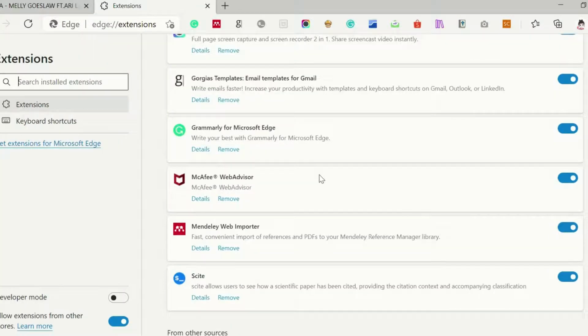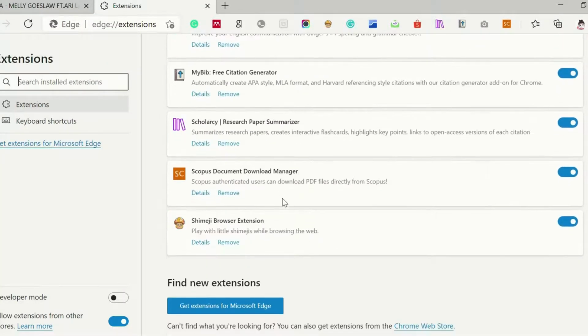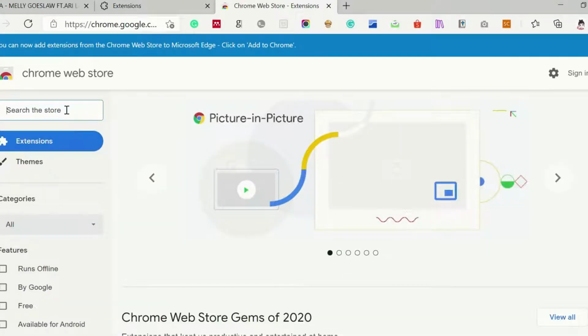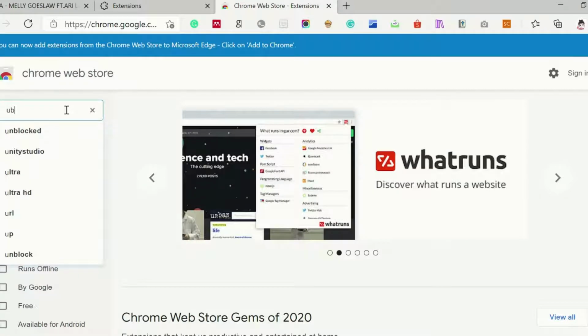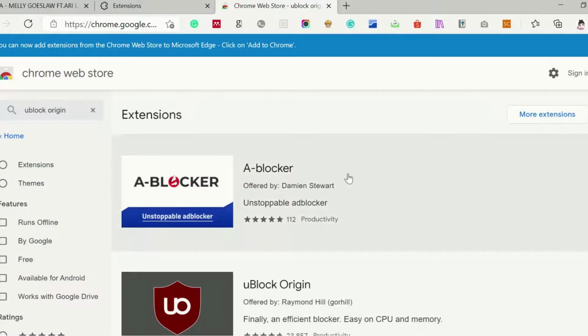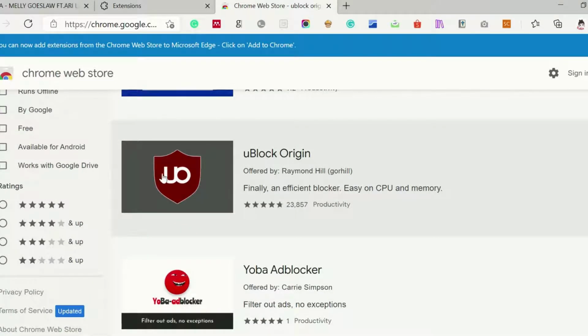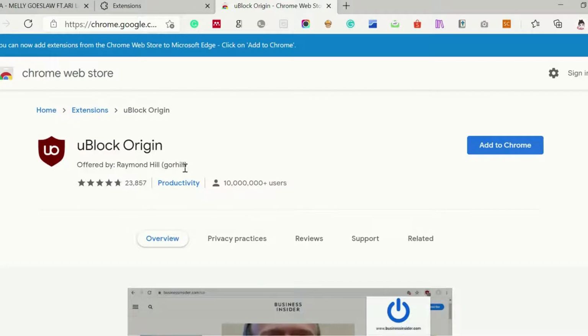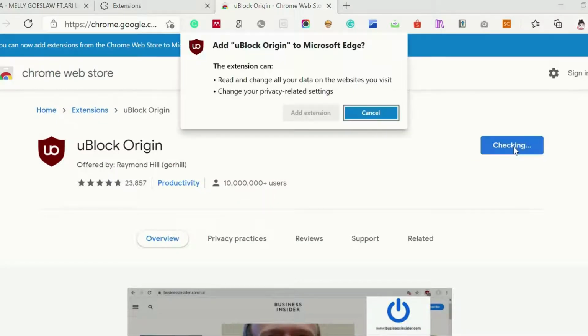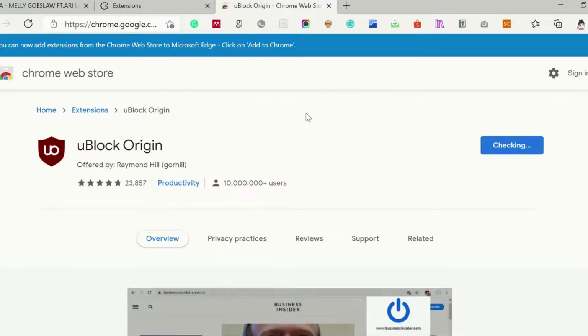Alright, then scroll down, then you go to this one, Chrome Web Store, then type in the box uBlock Origin. Okay, this one, so choose this one, then Add to Chrome, add extension.